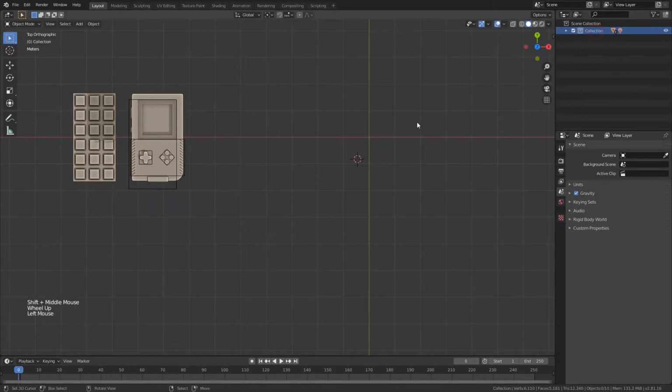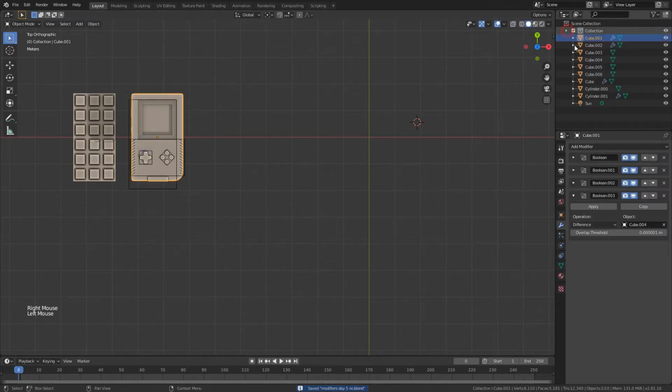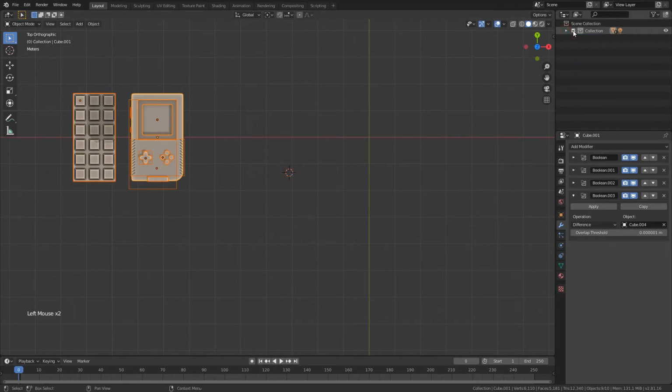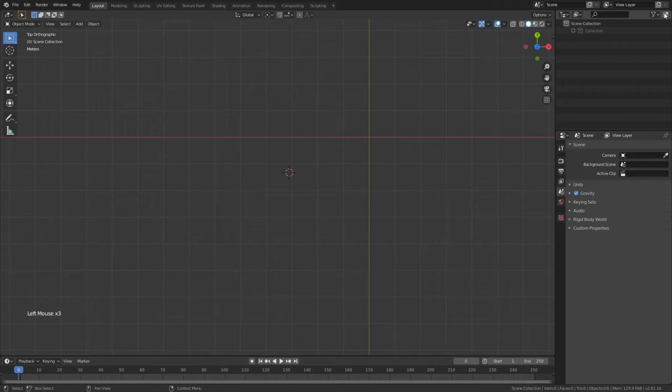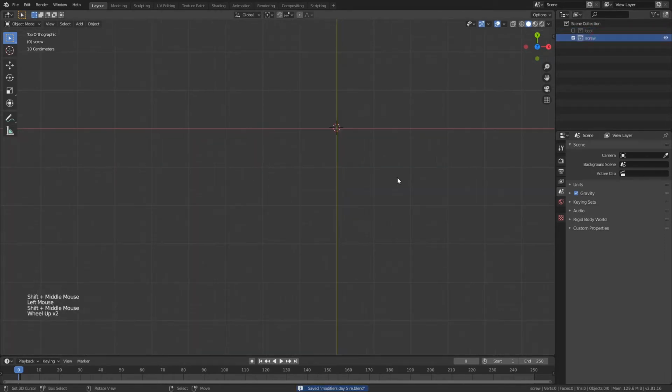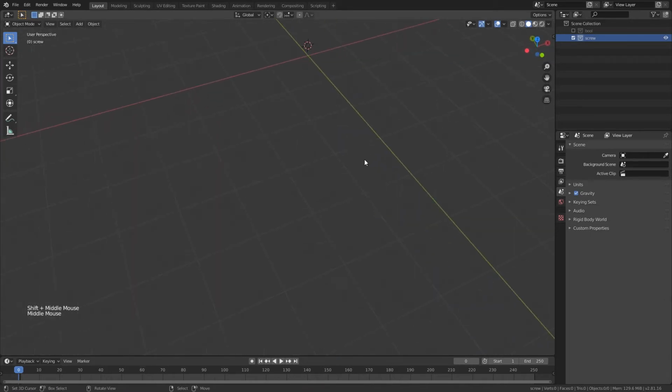Alright, so I'm just going to disable this collection we have for this. I mean, all the objects we have created so far are over here. So I'll disable this one and maybe create a new collection, and this one is for screw modifier. All right, this one was for bool. Now for screw modifier, as the name suggests, I think you might have guessed it already.